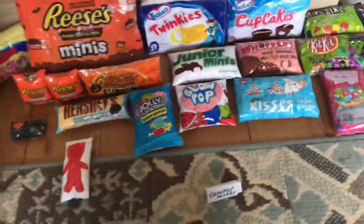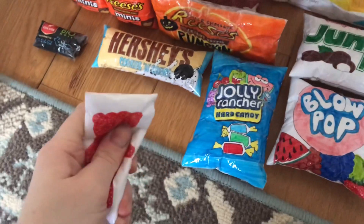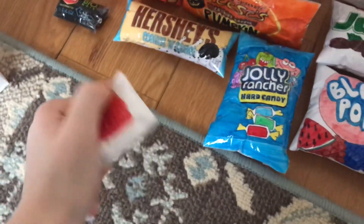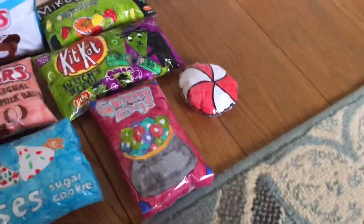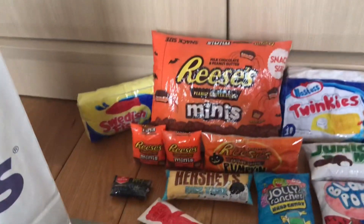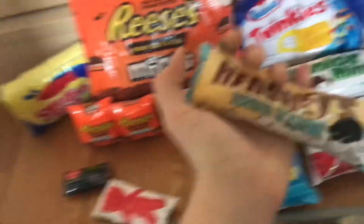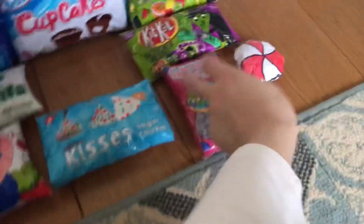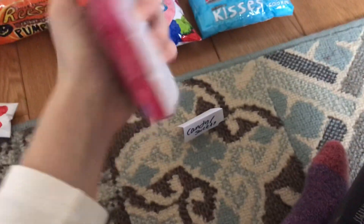Here is candies and sweets — they have quite the collection, a lot in stock right now. They have sour patch kids and they even still have some Halloween candy, which is pretty surprising. I think I'm gonna get Whoppers, a Hershey's cookies and cream bar, and these gummy rings because I've never tried these — they're the store brand.